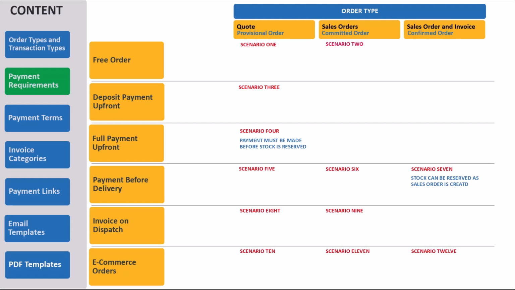With Scenario 4, the payment must be received before the goods can be allocated to the order. Orders that are still a quote will not appear in the pick list and dispatch pipeline until the invoice is paid. If the invoice is not paid on Scenario 4, the inquiry is simply cancelled and the invoice is voided. As the order is not in your pick list and dispatch pipeline, no further action is required.